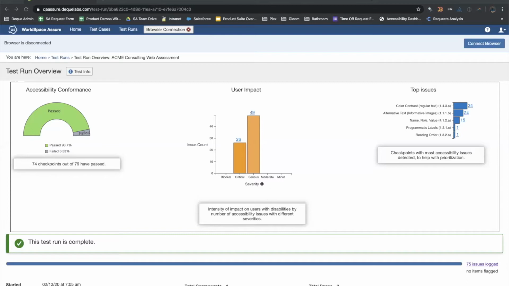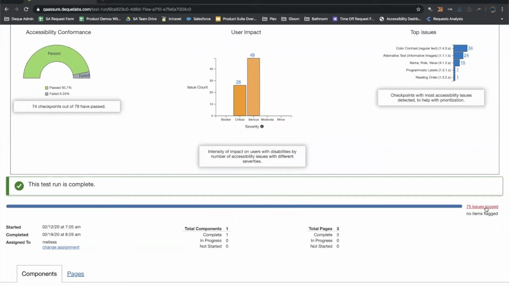Okay, so here we've got a project dashboard within the Assure UI. This was not part of the 1.9 release, this is part of 1.8, so some of you may have seen this, but we're going to take a look at the project. I'm going to jump right into the issues report, I think, so we can take a look at some of the cool new features that Melissa and her team were able to generate based off everybody's feedback.